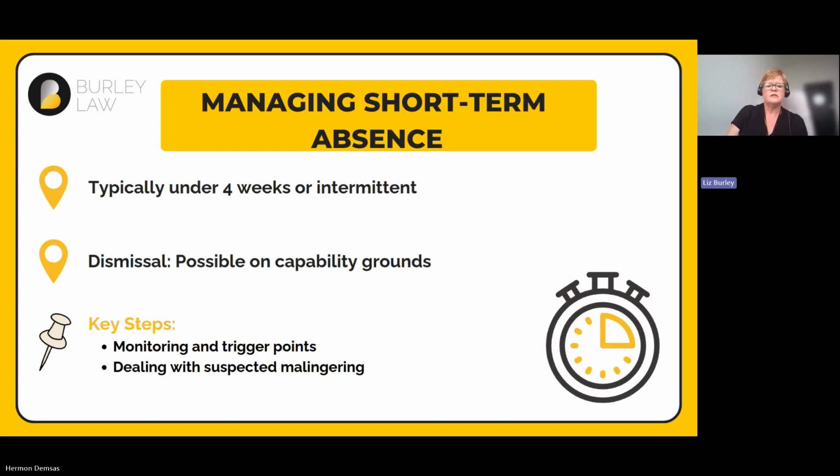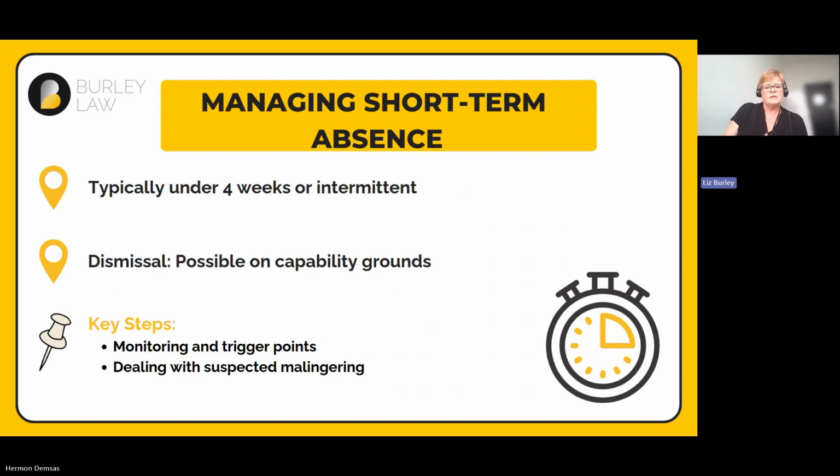Make sure that your employees understand the process. Many of them won't have any idea what your absence policy says unless you bring it to their attention. It might be hidden away in an employment handbook that's several hundred pages long, full of other policies. You need to make sure that your employees understand the process that they have to follow to notify you if they're going to be absent, and also the requirements in terms of paperwork on them and anything that will happen on the return. That's good for managing expectations. It also ensures that people know where they stand.